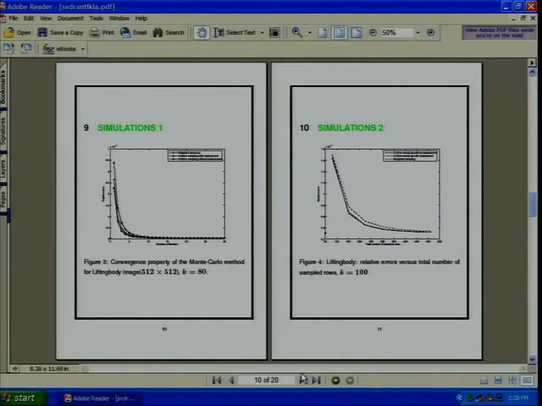Now, what one can look at here also, what we usually do is something like simulations. Again, this is terrible. I cannot see anything. I hope you can see something. Well, okay, so what we see is this lifting body image.